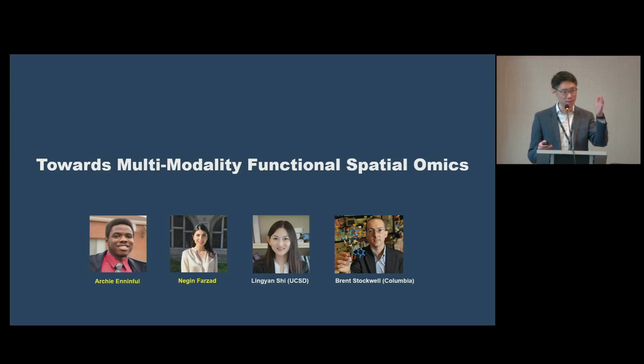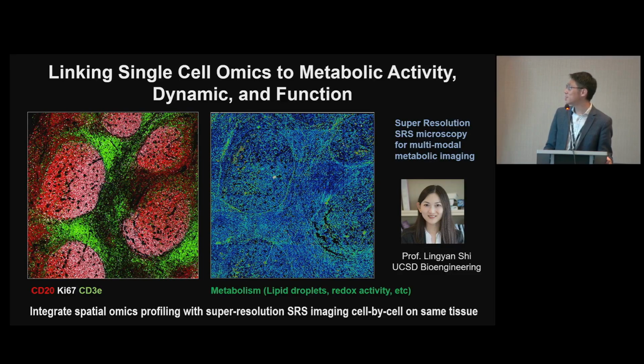When we look at protein, gene expression and epigenetics, that tells you the mechanism of what the real function is. Proteins do a lot of functions, but another important aspect is metabolism. Recently we collaborated with Professor Lin Yanxi at UCSD to combine metabolic imaging using stimulated Raman microscopy and CODEX. We did CODEX first, but potentially we can combine this with spatial transcriptome and epigenome sequencing as well. What is cool about this approach is that it's completely label-free, so you don't damage the tissue at all.